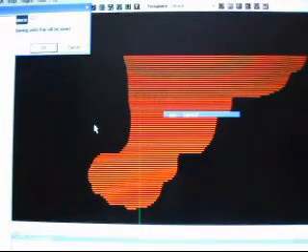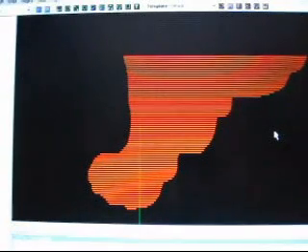But once these are converted to polylines, you will get predictable results. Number one, that's the most important thing, because if you try to write a toolpath on a bunch of little 21,000 lines like that, you're not going to get predictable results. You're going to have rapid motions going all over the place.